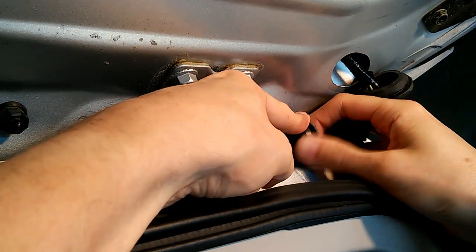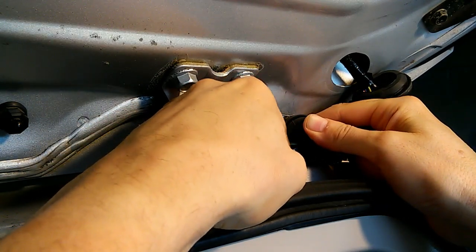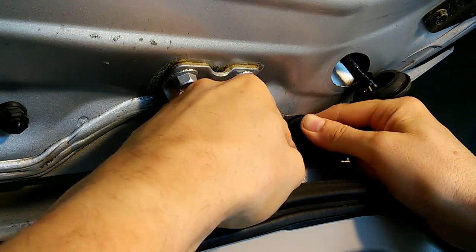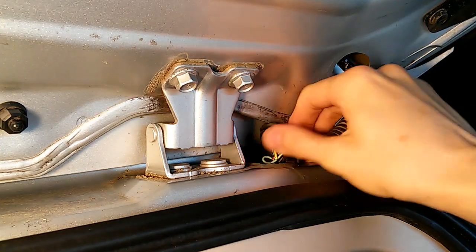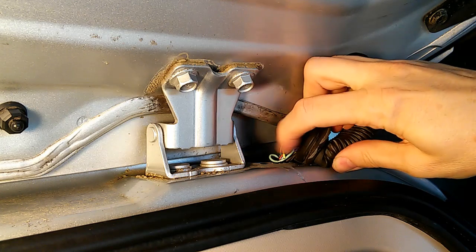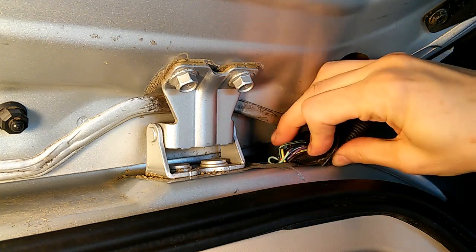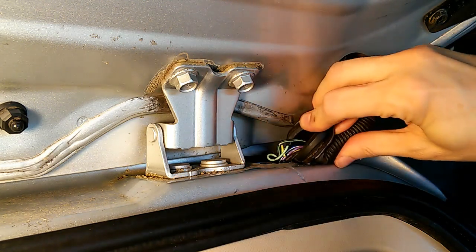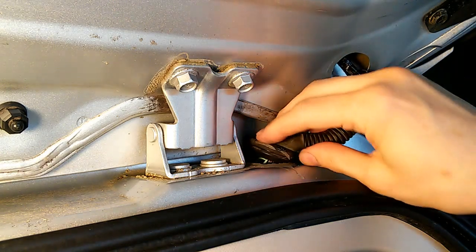Peeling back the grommet on this side, I can count actually 4 individual broken wires. So that explains a lot of the problems we're having. I'll try to illuminate that a little bit better. There's a broken one right there. There's another one right there, and there's a couple more back in there. 4 broken wires. The other wires, even if they're not broken, they're sort of dry rotted and cracked and ready to break.